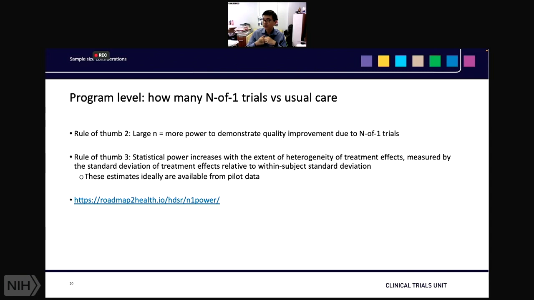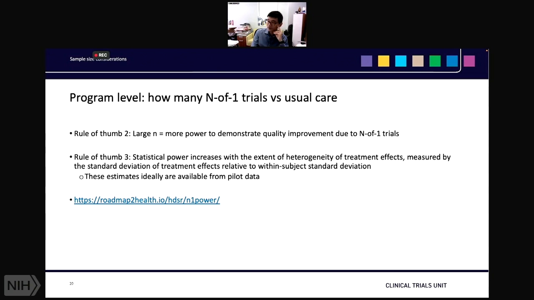And if you want to test it, it will require a huge sample size to show that it's useful. But in situations where on average there's no treatment effect, but we do see that there are effects in individuals, and they differ across individuals, this is where N-of-1 trials will be useful, and that can be achieved with a relatively small sample size. There's actually a power calculator on the internet that, if we have time, we can come back and go through.